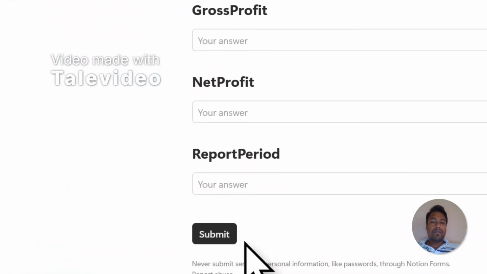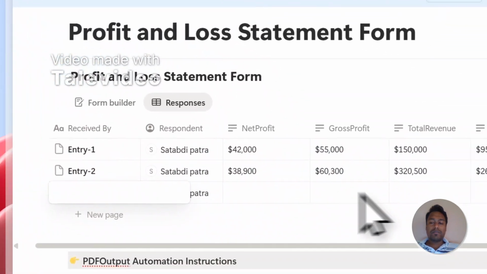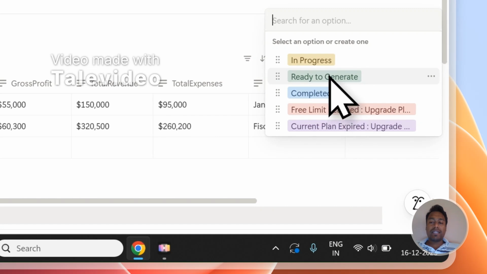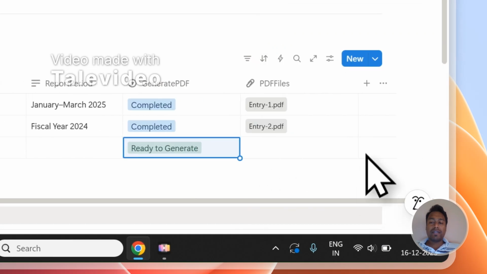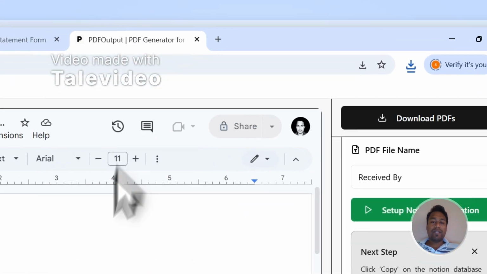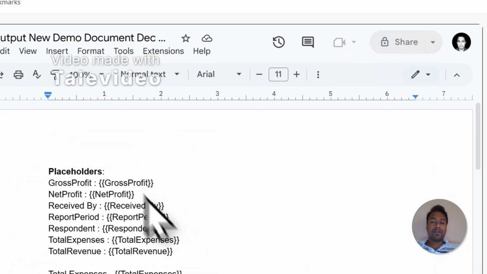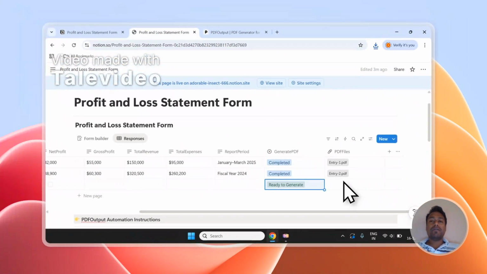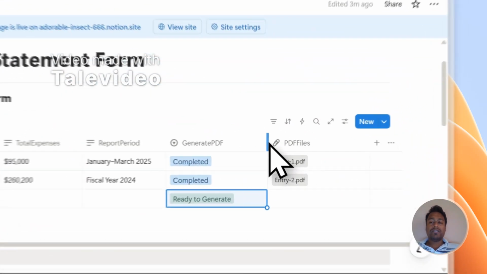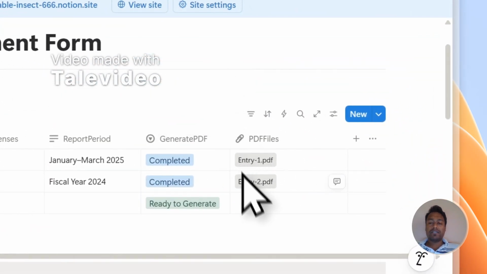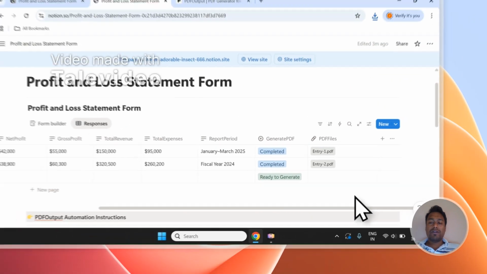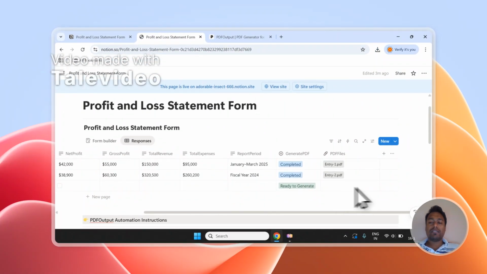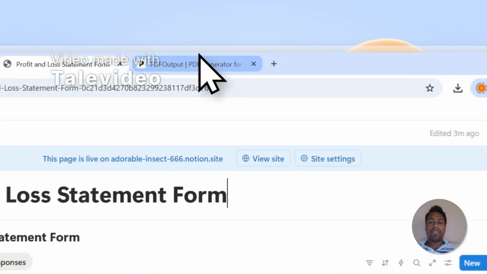As the user will click on submit and the entry will appear in the database more and more, you simply need to mark it as ready to generate, and it will automatically create the PDF file for you inside the database. This will use the exact same mapping whatever you had created earlier in the document, and the document will be created over here in the database. This becomes a truly automated solution, as you can generate PDF 24/7 365 days using this exact same setup with the automations available, and the document will instantly appear inside the PDF file column.